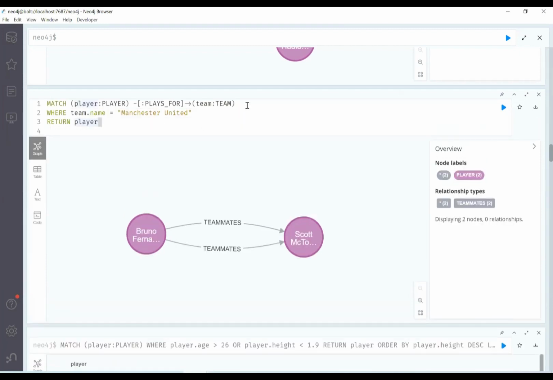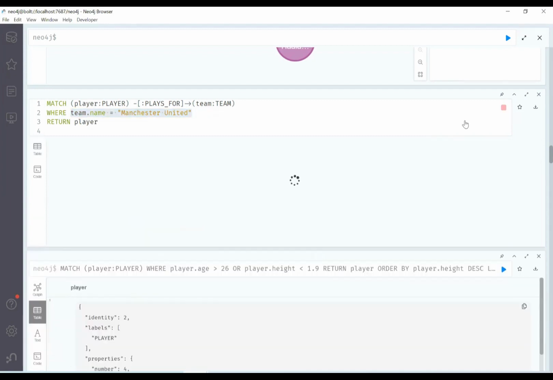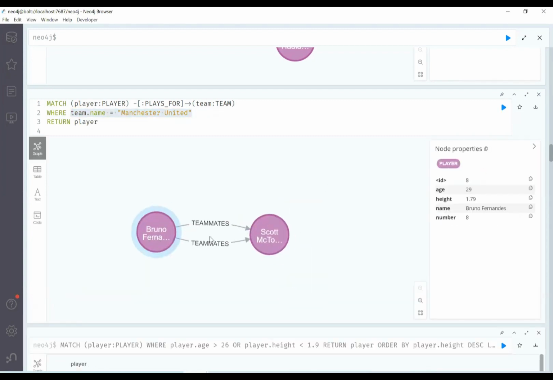The key syntax is in the first line, where we match the player node that has a PLAYS_FOR relationship with the team node. And we have a WHERE clause that specifies the condition, which in this case is that we want the team name to be Manchester United. If we execute the code, it will return all the players who played for Manchester United.